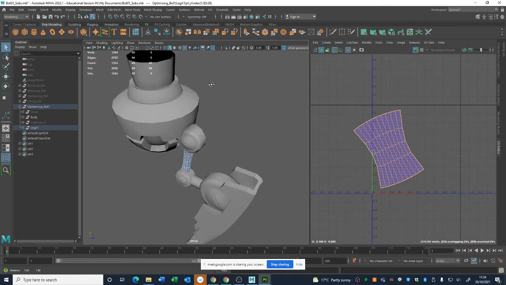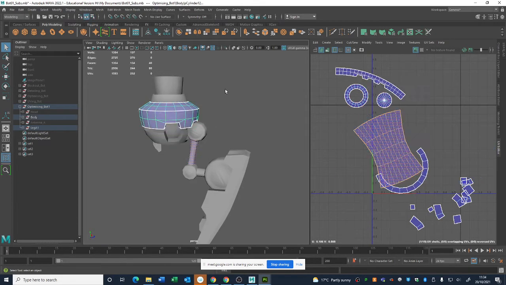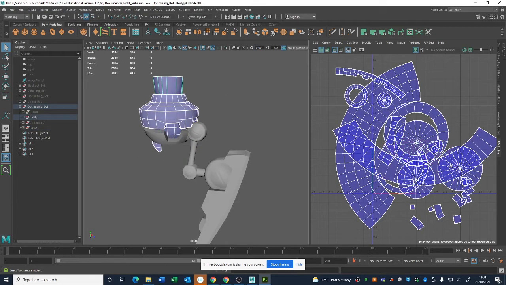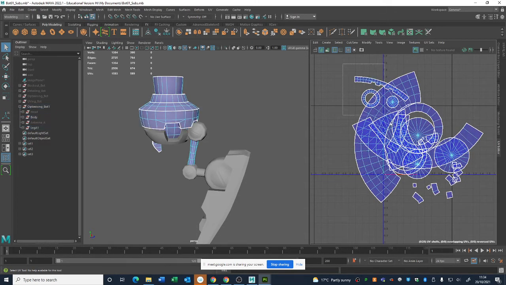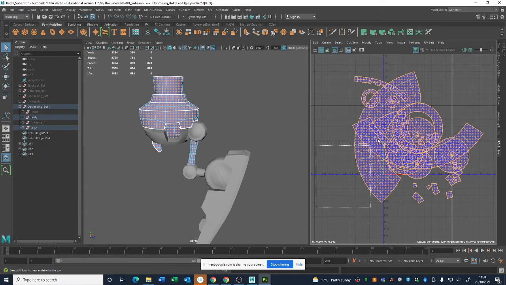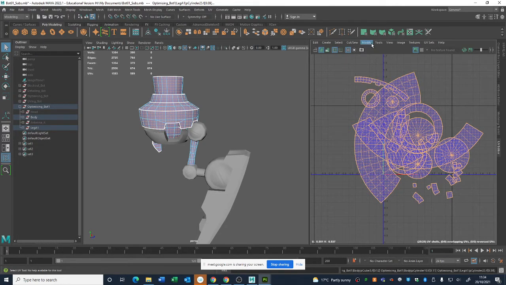Now let me just grab all of these that we've done, except the bottom one, because I didn't do that one. I would grab this one, just as an example. And I would usually do the whole robot, not just these bits, but I just want to show you, we can then grab all of these UV shells, even though they're from separate objects, and we can go modify. We did the unfold. I can do unfold again for everything just to make sure.